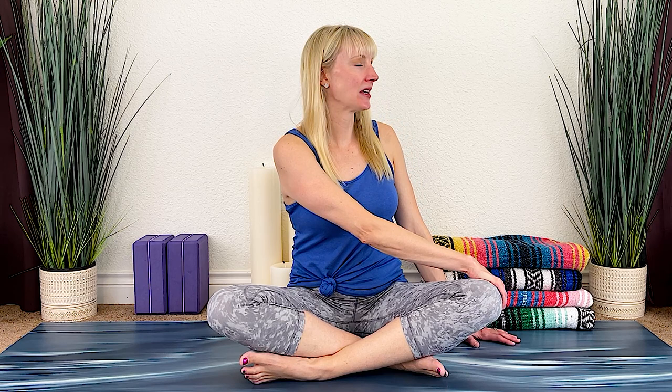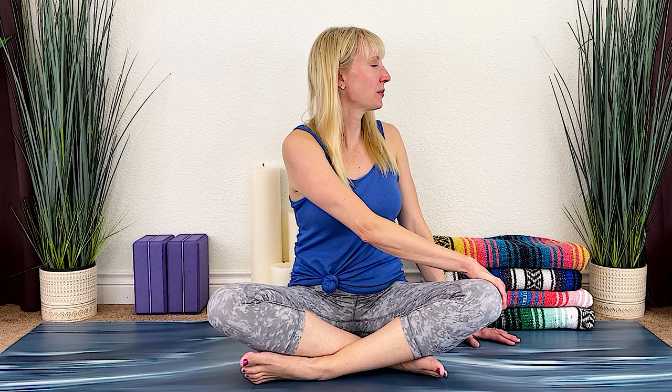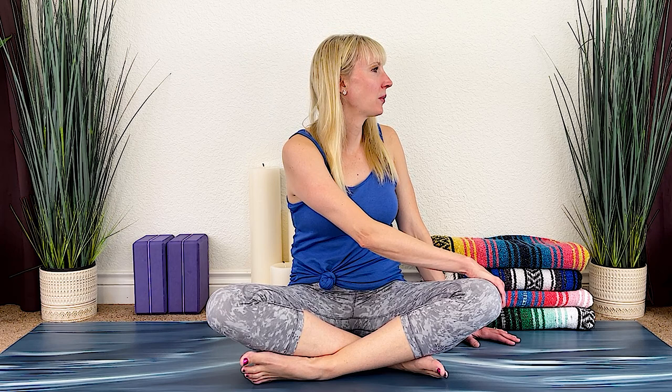Take your right hand behind you on the ground or close to your hips, and then take your left hand on your right thigh. We're preparing for a seated spinal twist. Lift through your chest and then slowly begin to rotate. Take your gaze over to the right. As we pause here, start to focus on your breath, slowing down your breathing — really taking your time as you inhale and exhale. Let's take one more breath in, and then as you exhale, slowly release and return to center.